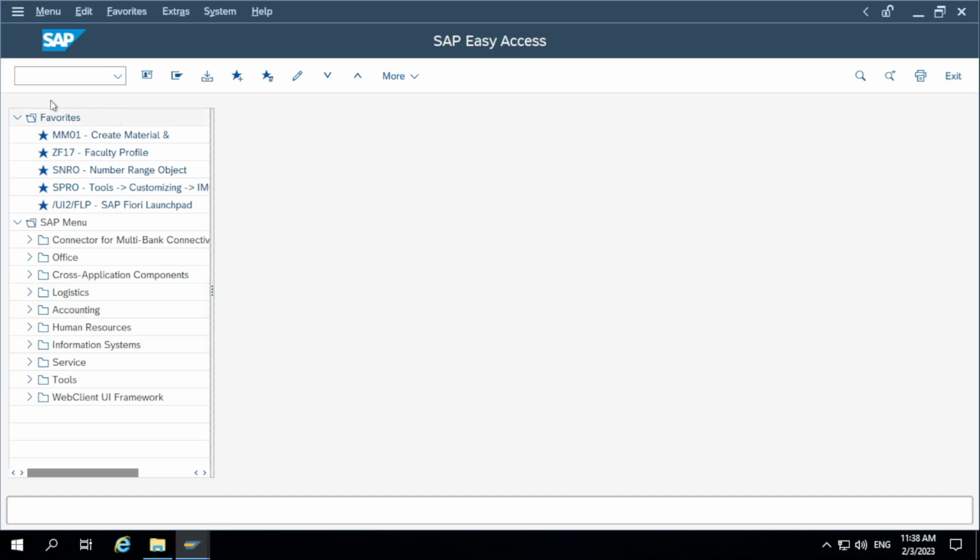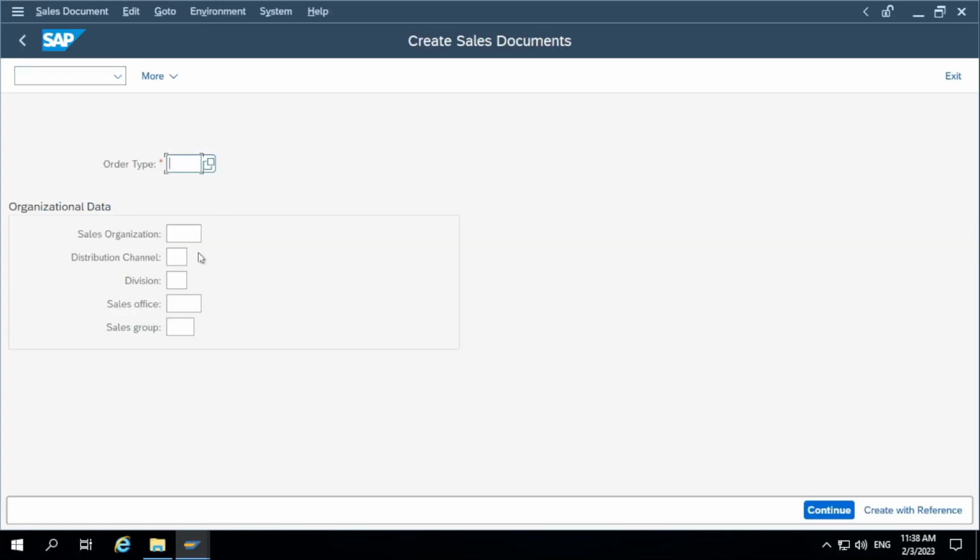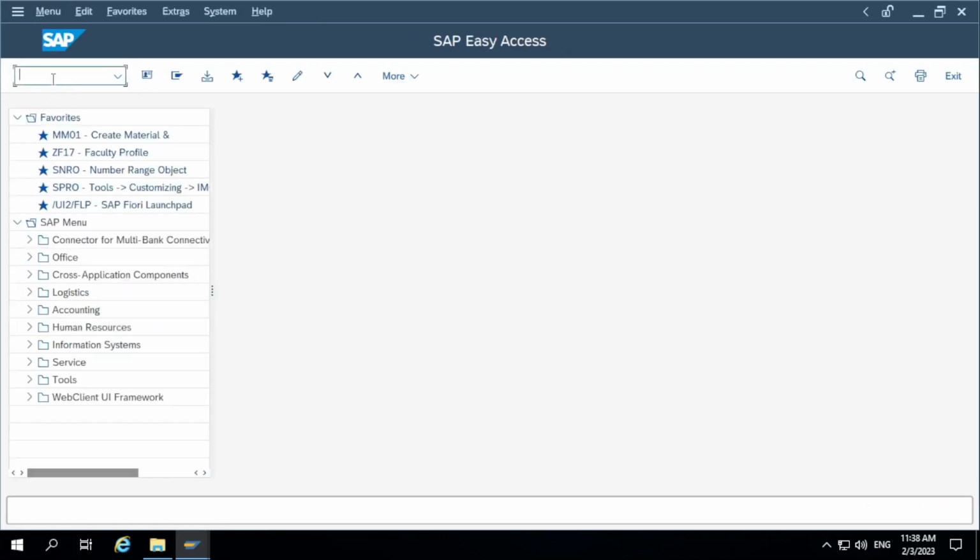For example, creating a purchase order or creating a sales order. VA01 is to create the sales order. By using this transaction code, you can create a sales order. Yes, it is a command prompt. You can type the transaction code VA01 here.